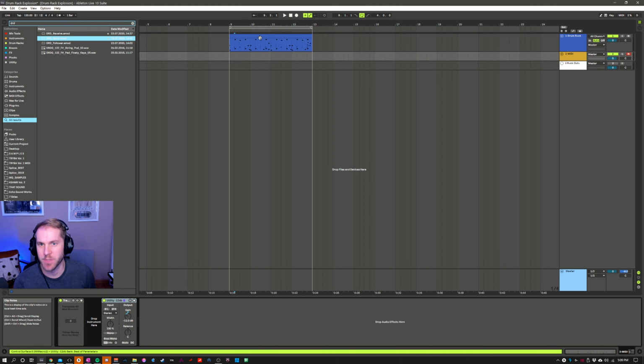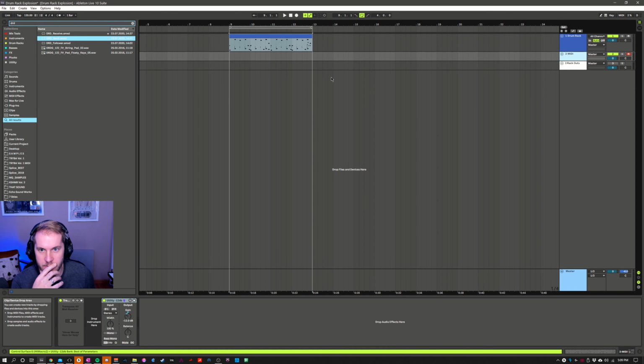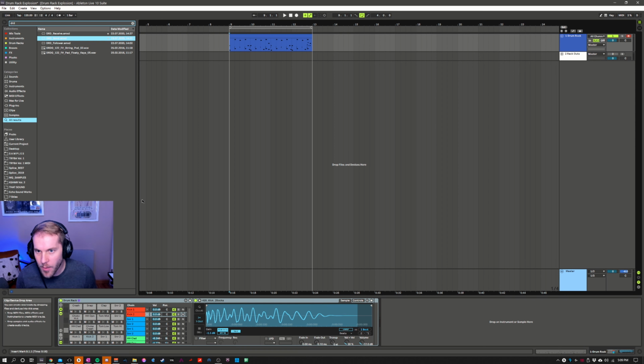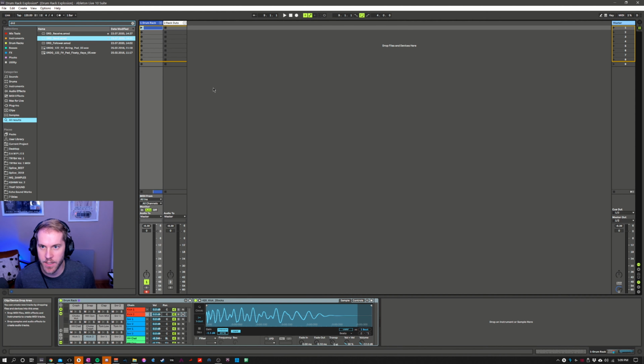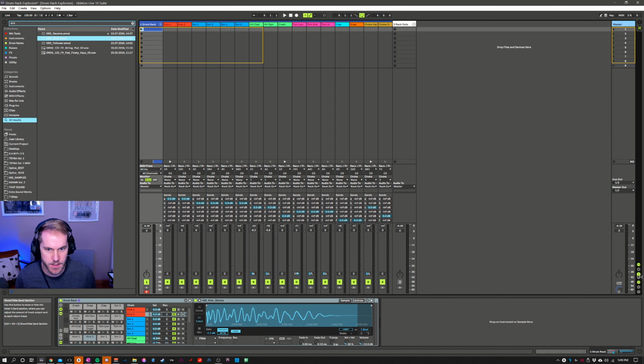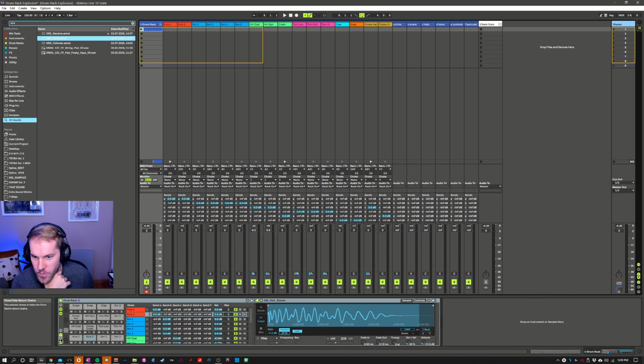So if I want to be able to recycle this region later, and as an easy way to make stems, what I did is a kind of complicated but not impossible way of setting up these sends and returns. So if we open up, I've got all the drum racks spread out. I'm going to turn on the sends, and I'll turn on the returns as well. So I'm basically making subgroup buses inside of the drum rack sends and returns. We can show them here as well.